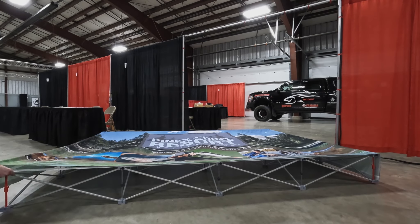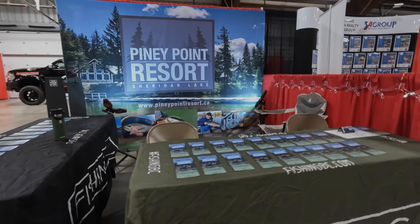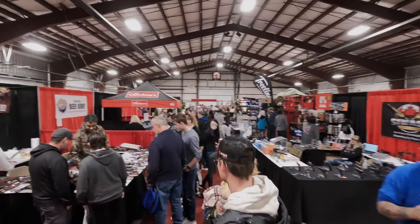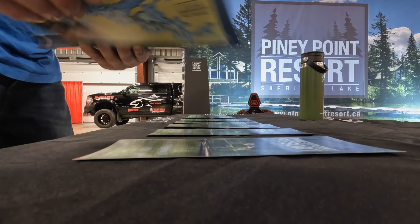Trade shows — interesting. It's always a kind of flurry to get things set up. Most of the time, hopefully the evening before, get your ten-foot space set up with the appropriate pamphlets, signage, and lighting. Then you just get ready — sometimes it could be really busy, sometimes slow. A lot depends on the weather, but it's a good tool when you have a resort pre-season to get out and give pamphlets to people and talk face to face. It's a sales process.